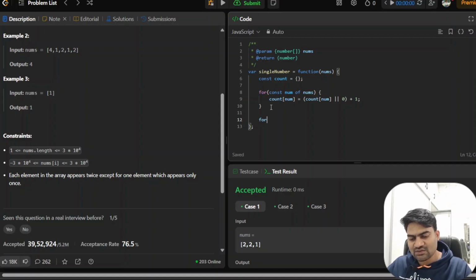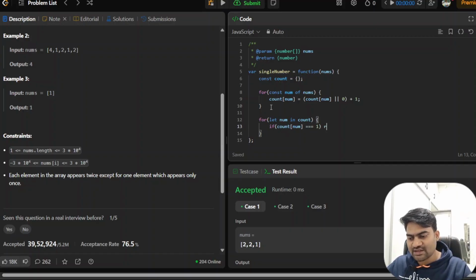Now again use a for loop, for let num in count. This will iterate over the counter and check if count of num is equivalent to 1.